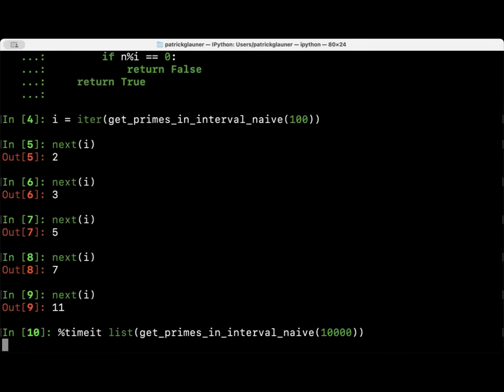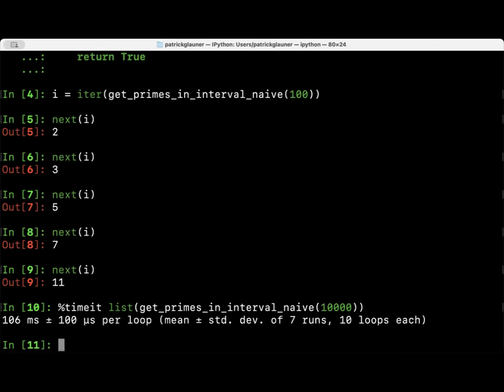Actually, it just takes a few hundred milliseconds, but the timeit is running this multiple times. So this takes like 106 milliseconds. If you look into the slides, a few slides away, when I created these slides a few years ago, it was like 350 milliseconds, but this was my old computer, and this is the computer I got last year.